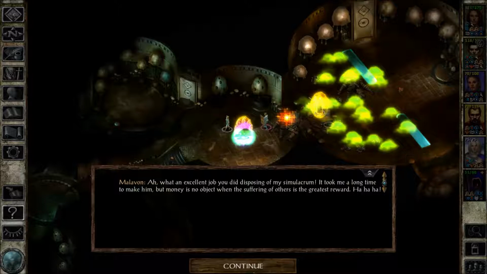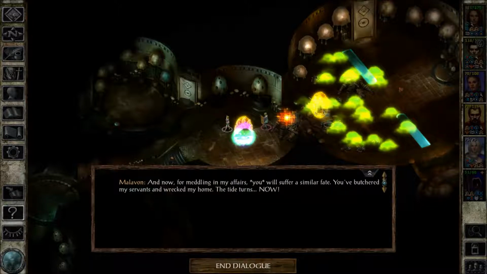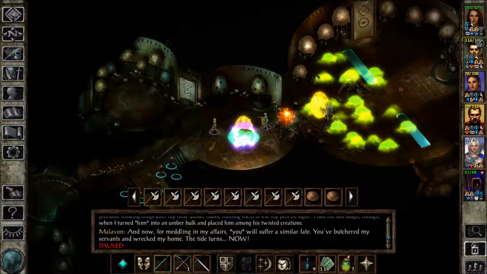An excellent job you did of disposing of my simulacrum. Took me a long time to make him, but money is no object when the suffering of others is the greatest reward. I'm minded to agree. Sablik Tan always thought he was the master of magic, always turning me away, always sending his precious stinking Oryx after my little Umber Hulks, training them to kill my pets on sight. I had the last laugh though when I turned him into an Umber Hulk and placed him among his twisted creations. And now for meddling in my affairs, you will suffer a similar fate. You butchered my servants and wrecked my home. The tide turns now. As I shoved my sword up his ass.